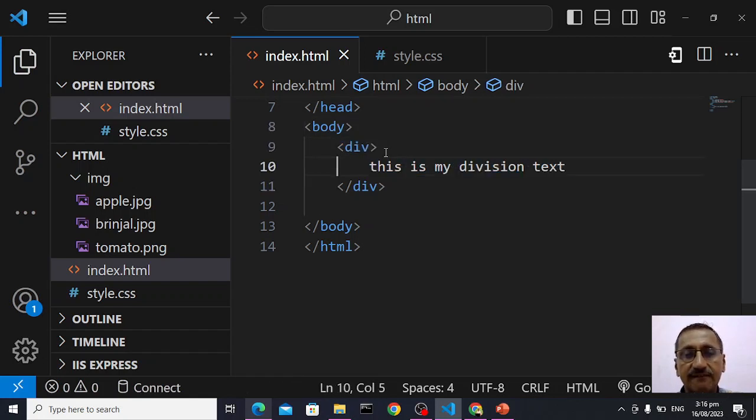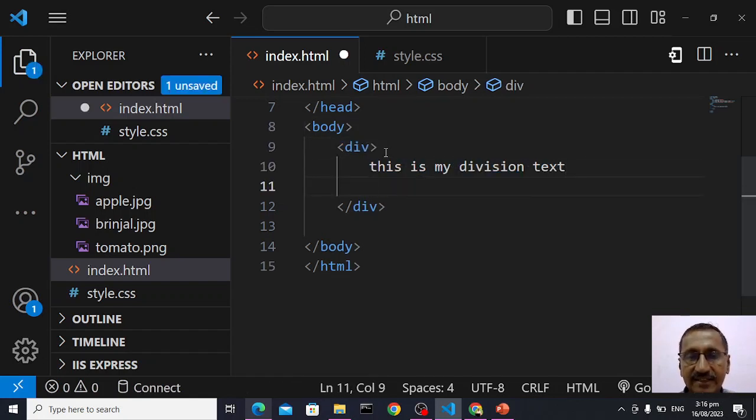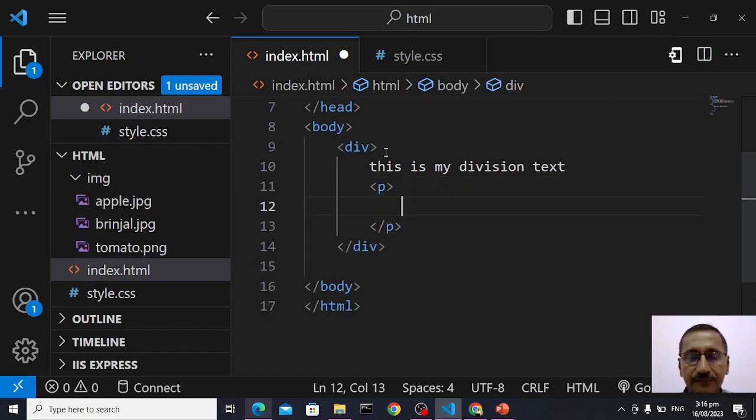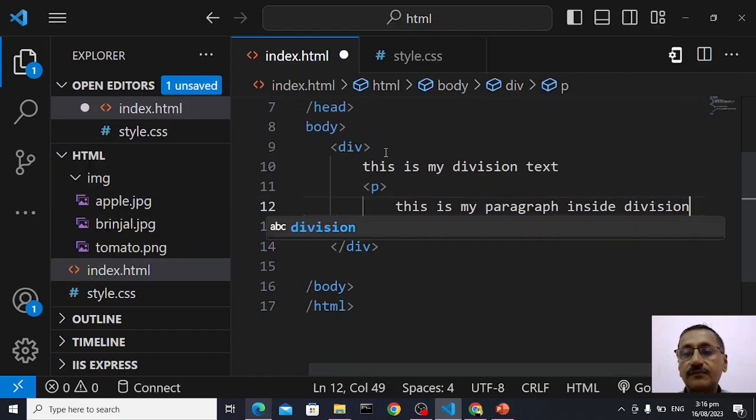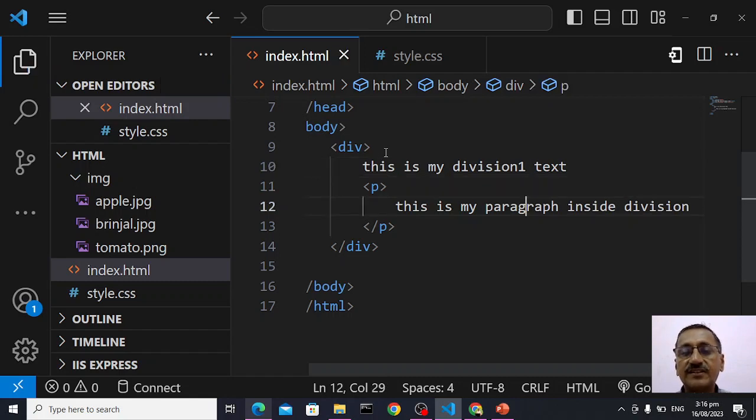Now inside this div, I am going to have a paragraph. I'll say this is my paragraph inside division. Let me call this division 1. This is my division 1 text. I'll save this and refresh my page. I'll go live again.